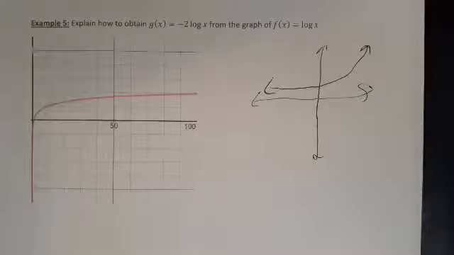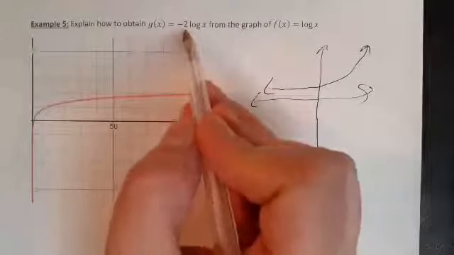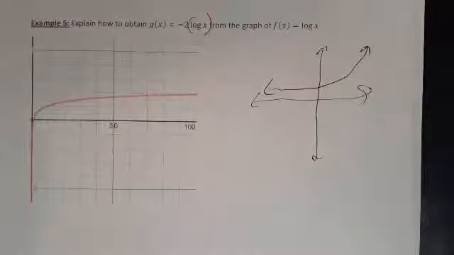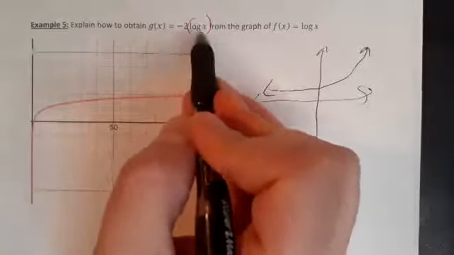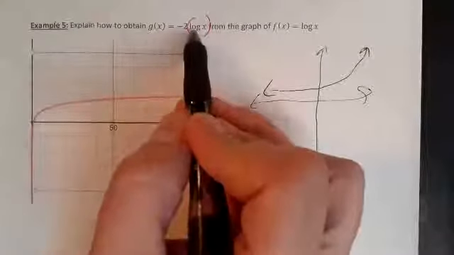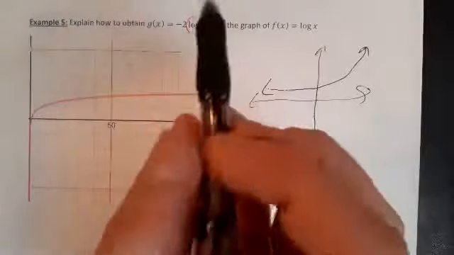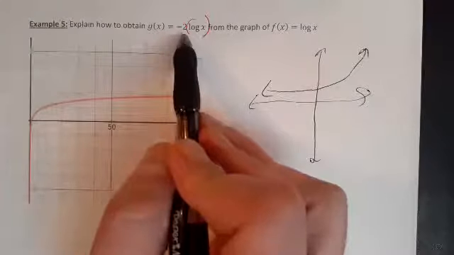And so if we're doing this, this is a -2 log of x. The first thing you ask yourself is, is this inside the log or outside of the log? Well, I can put parentheses around the log and not include that thing in there, so hopefully you start to see this is going to be on the outside. If it's on the outside of my function, it's going to be happening to my y values. And so hopefully we can see this is a -2. The minus is a flip, the 2 is a stretch.